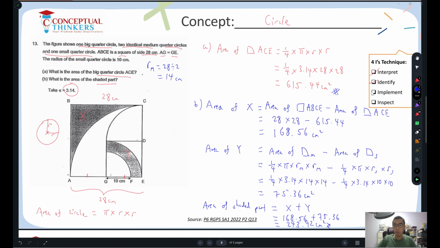So this is how I'm going to implement my steps. Usually what I'll do is I'll write the area that I'm finding. Then after that I write down the formula. Then I do my calculation. Now there's a few benefits to do that. I already mentioned to you, one of the benefits is to be able to get familiarized with the formula. The second thing that you'll get better at is checking. Usually the last step is to do the checking or inspect the solution, right?